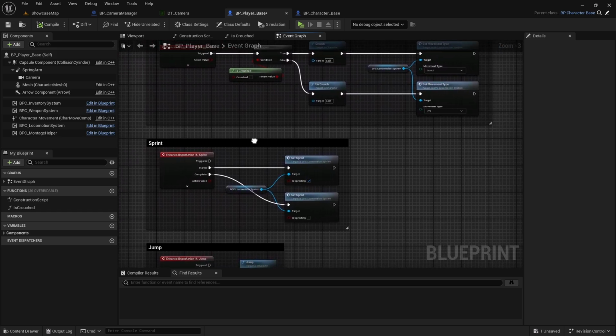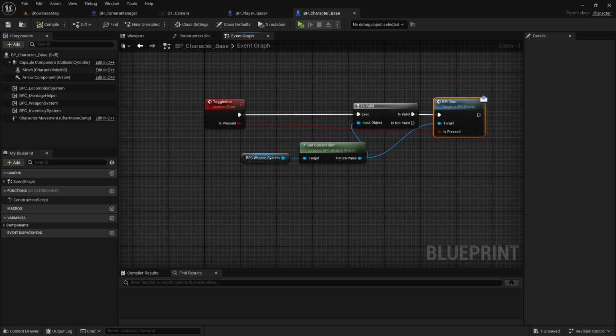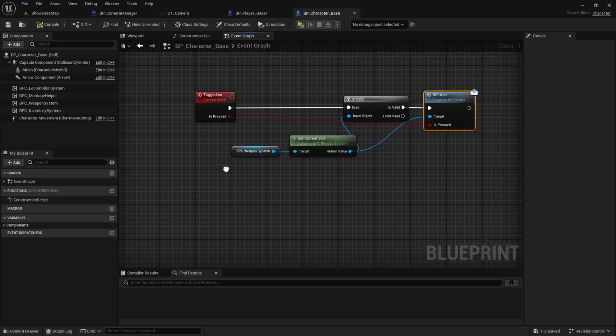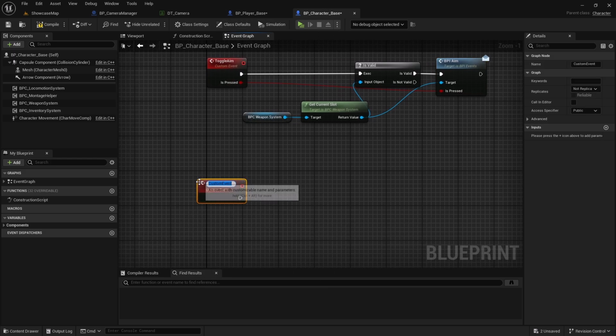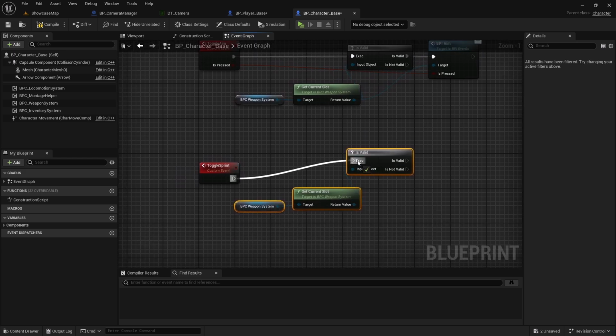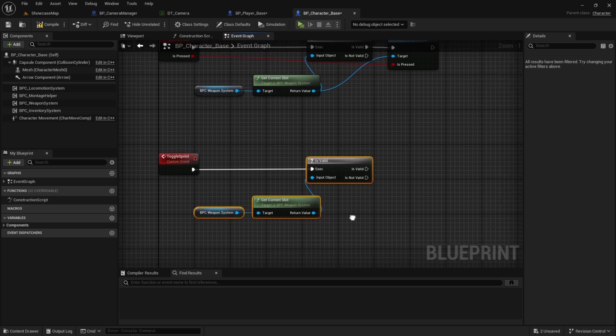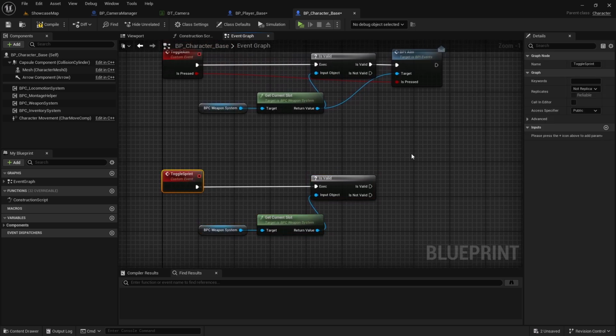So anyway, first I will create a similar function like this at the character base. So let's create a new event called toggle sprint, and we should check the weapon system current slots, because now we are going to implement the sprinting logic at the weapon system itself, and then I should consume an input parameter called is pressed.